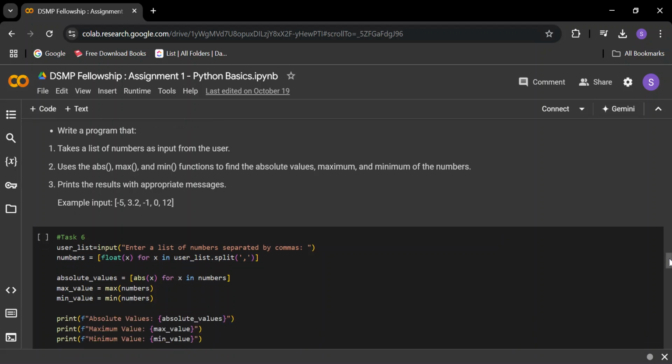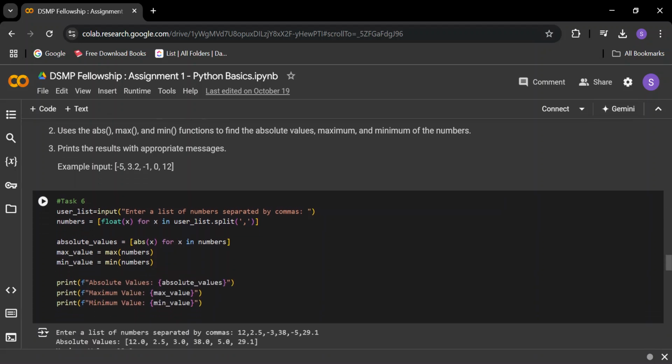Here we have been given an example input. Instead of using the example input, I've just taken input from the user. I have asked the user to enter a list of numbers separated by commas, and then I am assigning it to a list called numbers. And then I'll be applying these functions to the list, and assigning the answers to these variables. I use the absolute function by using a for loop over numbers, which is the list.